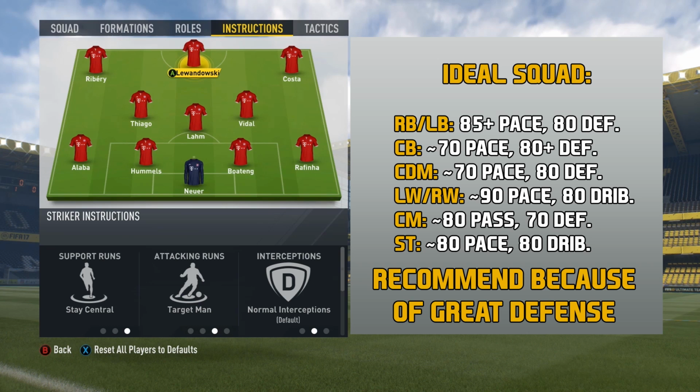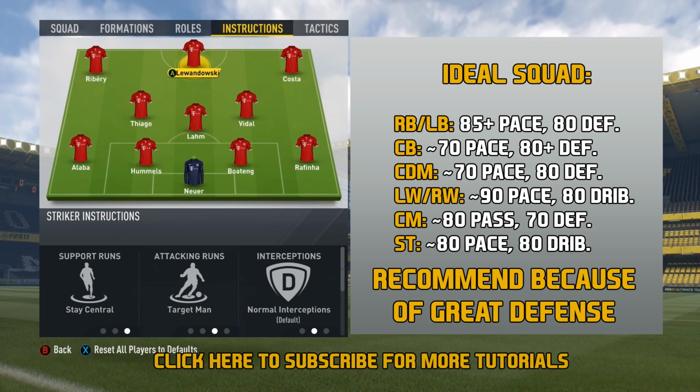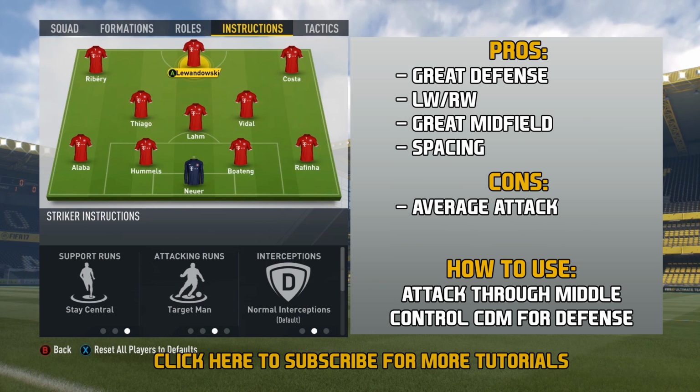It's really good for defense. So if you're struggling with your defense, this is a great formation, especially if you like your left wingers and your right wingers. You want to put them in a squad that has good defense. This is the formation for you. Then we move on to the pros and the cons of this formation.